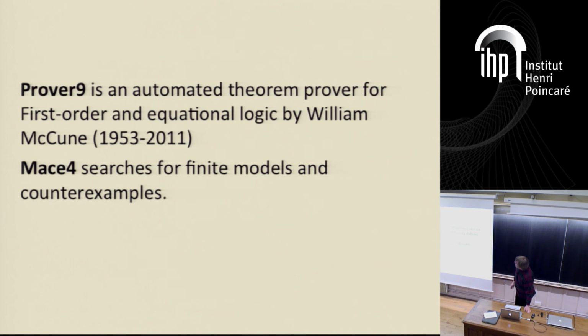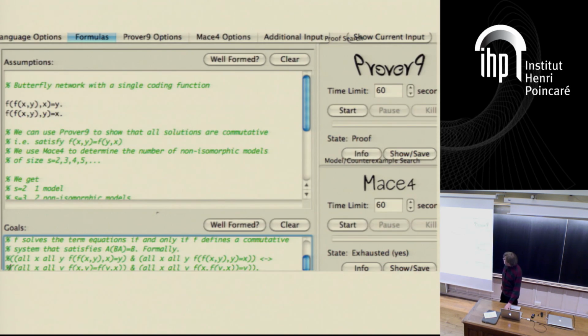So maybe I should say a bit about the software I'm using here. I'm using Prover, although it's a bit out of date and not being updated anymore, but it's very nice for these kinds of things, and it's freely available. Of course, normally any serious theorem prover today, a person will probably use Coq or some other system, but for this lecture I will use Prover because it is quite a neat system. And it is shipped together with Mace4, which finds finite models and counterexamples.